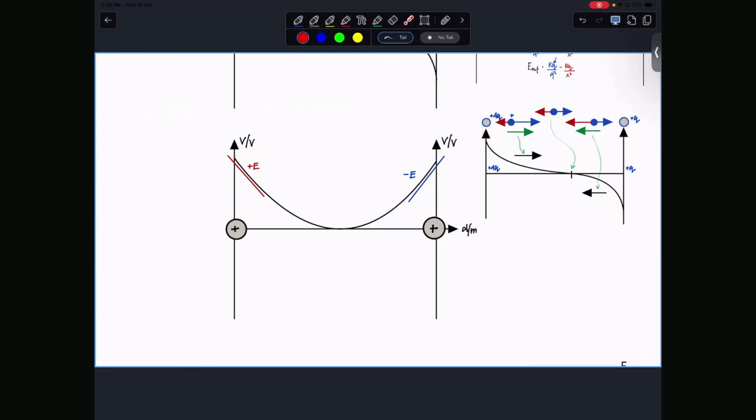Good. But there's something else. Right at the center, the electric field strength is 0. Which means in this graph, there must be a place at the center where the gradient is 0. That matches. So whenever you get a question like this, just sketch one and then rectify it. Should it be touching the x-axis? No, not necessary.